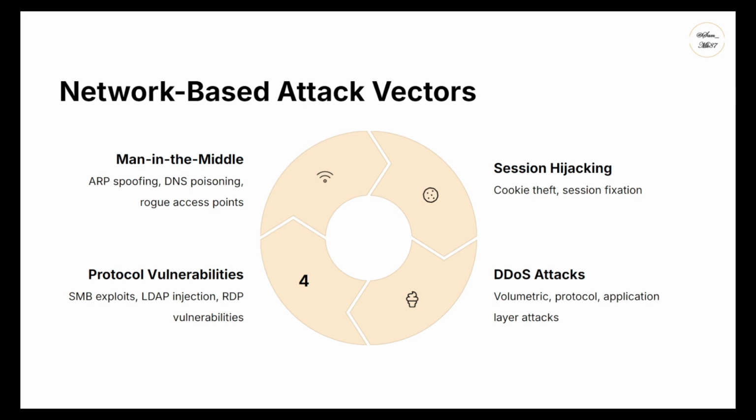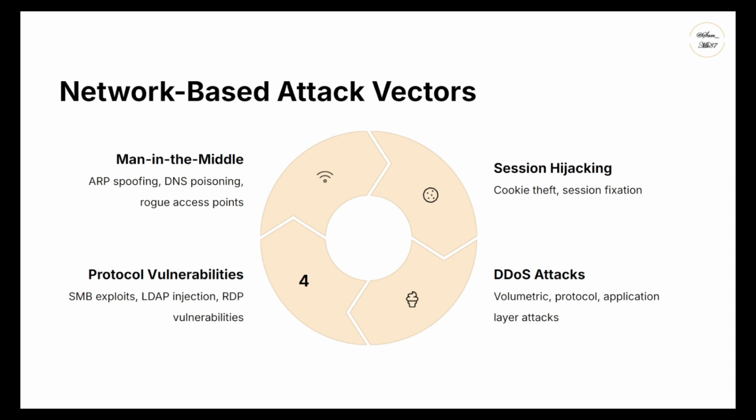Another threat is session hijacking. Once a user is authenticated, an attacker can steal session cookies or use session fixation techniques to take over the active session. We also have protocol vulnerabilities, weaknesses in services like SMB, LDAP, or RDP. Exploiting these can allow attackers to move laterally and execute commands remotely, especially on unpatched and misconfigured systems.